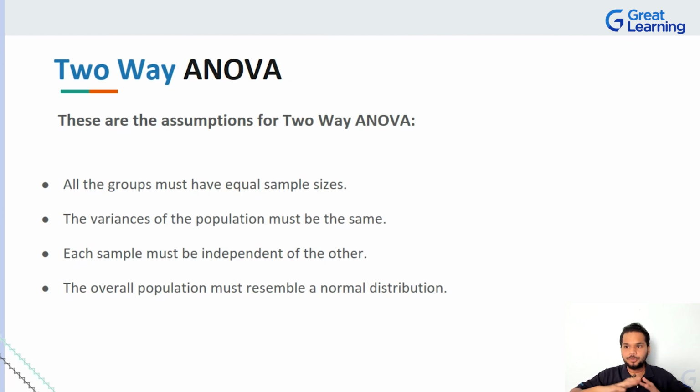And overall, when you take the entire data, when you just have the population at hand, the data you have must resemble something called a normal distribution. A normal distribution is basically a bell-shaped curve. Again, I'm very confident that you probably know what a normal distribution is, right? So your overall data, every single data point, I'm not saying that it has to be a normal distribution. We're saying that it has to resemble the characteristics posed by data points which come under a normal distribution, right? So this is super important for you guys to know.